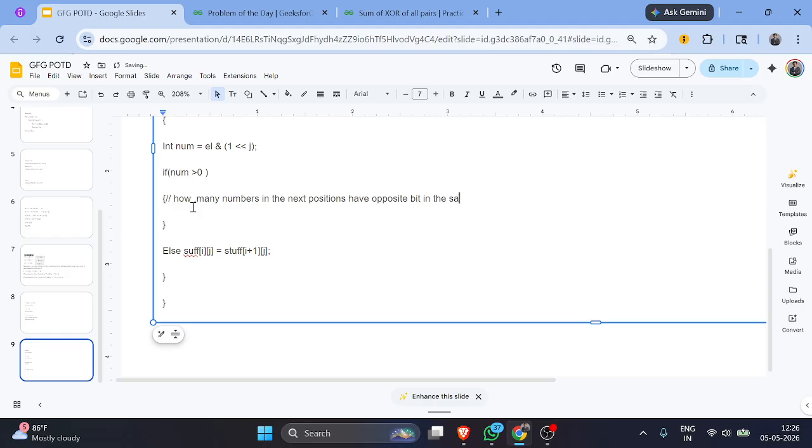This is the main question. I am focusing on this question multiple times. How many numbers in the next positions have the opposite bit in the same position? If num greater than 0, it means that position has bit 1, so you have to check how many times it comes as 0 in the next numbers.